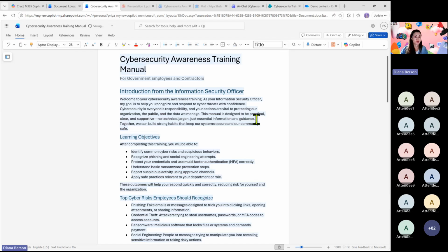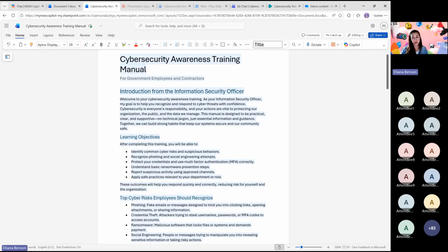What I would do, if this was a real life scenario, is I would create it, I would tweak this. I may bring in some other references if I find that there's something that I've missed, right? And this is what I often do. I would iterate on this, but in this demo, my goal is to show you how you can use Copilot to get started on that first draft.